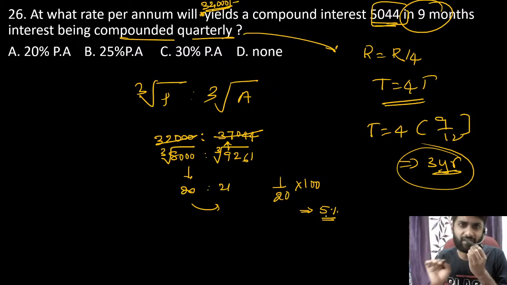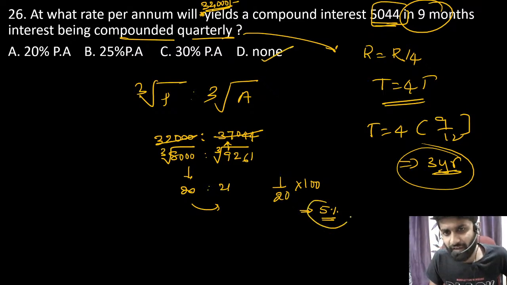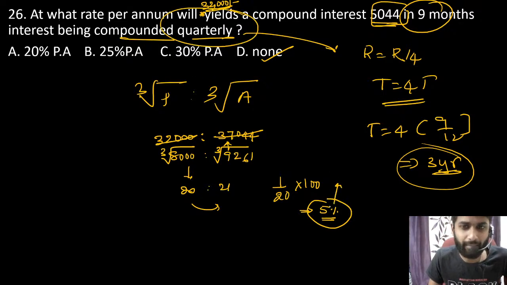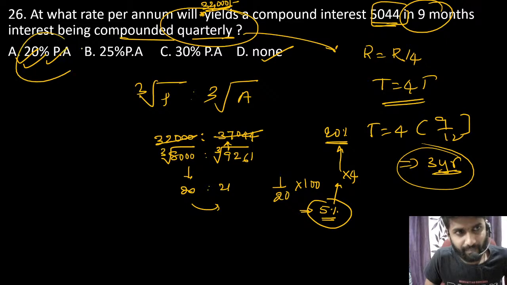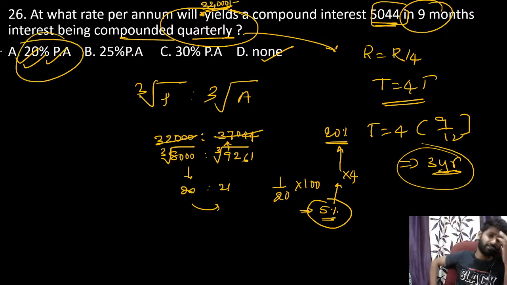Now what is the observation? Most of the students choose 5%, guys. But see, 5% is what you get compounded quarterly, while here the answer is per annum. Per annum means you should multiply by 4 times. Now the answer becomes 20%. According to your calculation you get 5% on a quarterly compounding basis, but the question is related to per annum. Per annum, 5 is multiplied with 4, and the value becomes 20%.